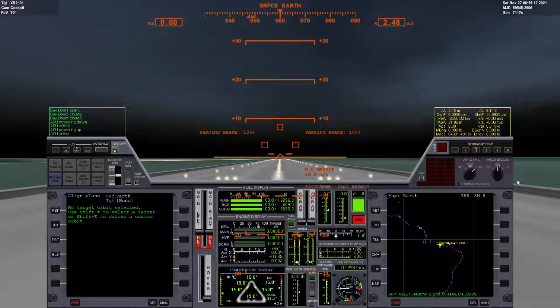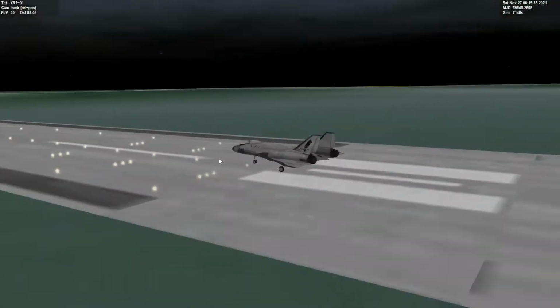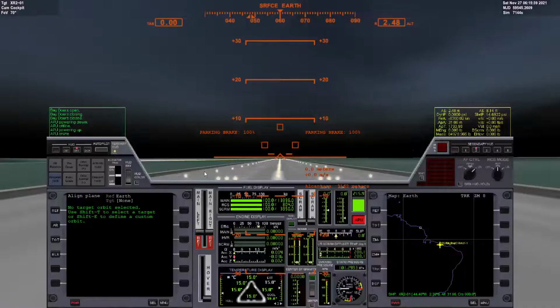So many things to watch out for. Itong wing loading gauge. This is very important kasi aerodynamic stress can really affect our craft. In fact, it can crack the hull. Kaya talagang, this is a fragile craft. Talagang, we can fail. So, unlike yung earlier video ko with the old Delta Glider, etong craft na to is really, really a bit delicate. Kailangan alagaan siya to reach yung orbit.